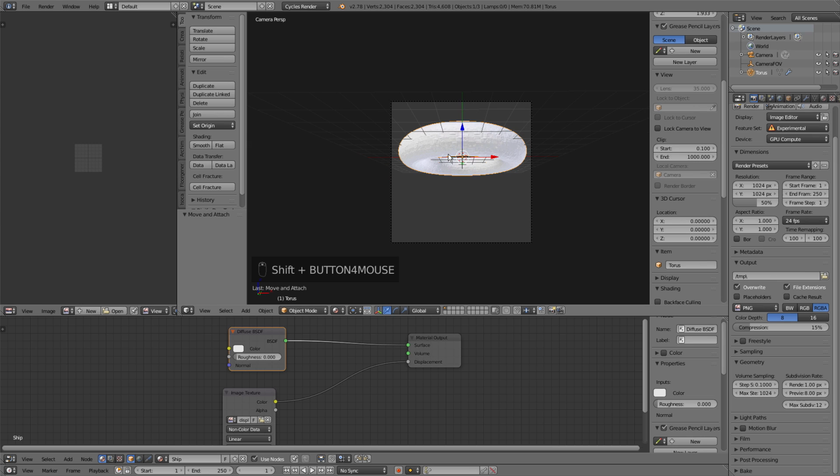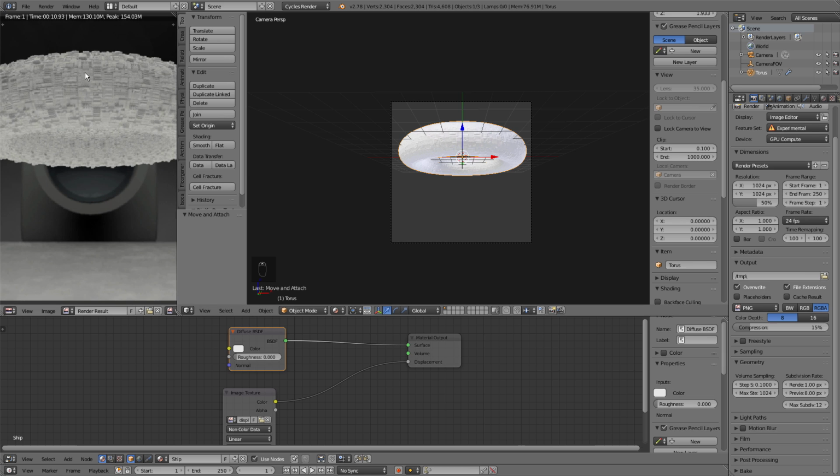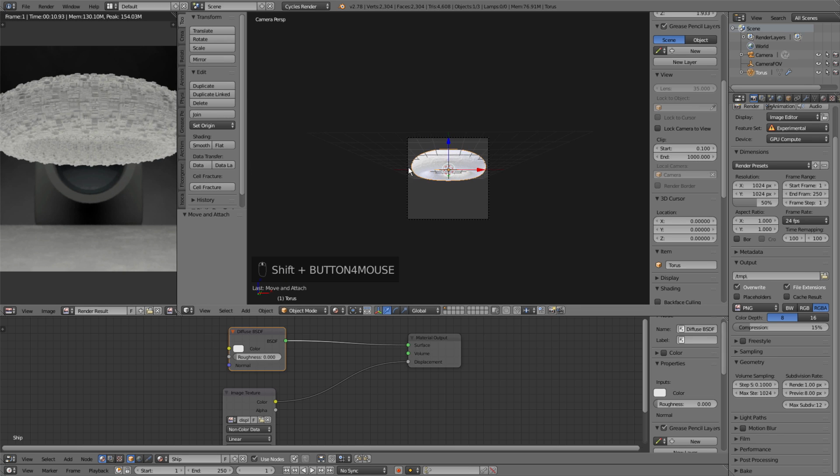And let's give this a render and see what it looks like. It's important to note when you go into rendered view, it will look different than when you actually render. That can be adjusted in the properties right here. If you go down to geometry, the preview is set to 8 pixels, the render is set to 1. So if you set your preview to even 1, you will get the same results that you're getting here. So that's just a heads up that it won't look exactly the same.